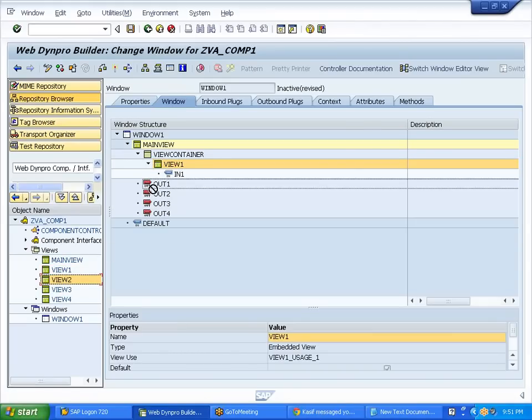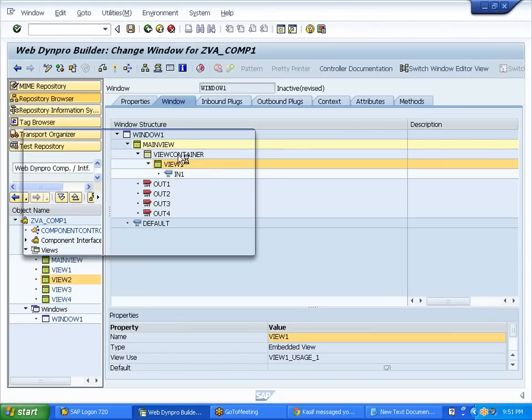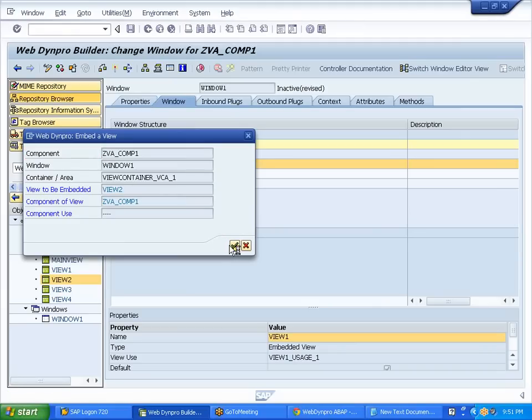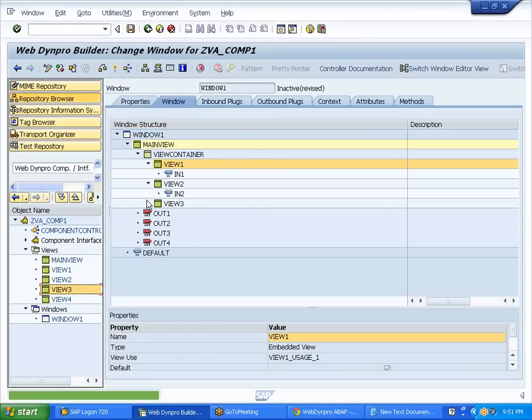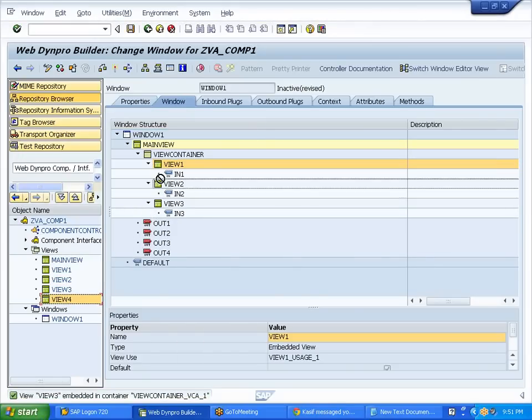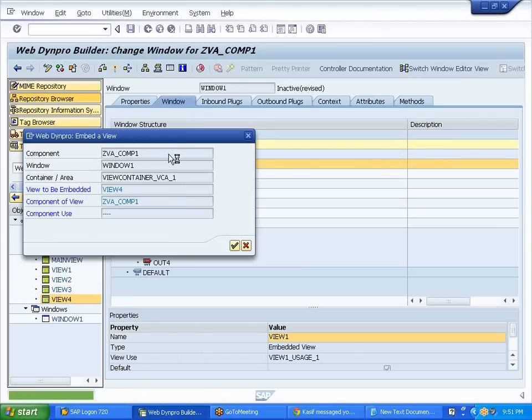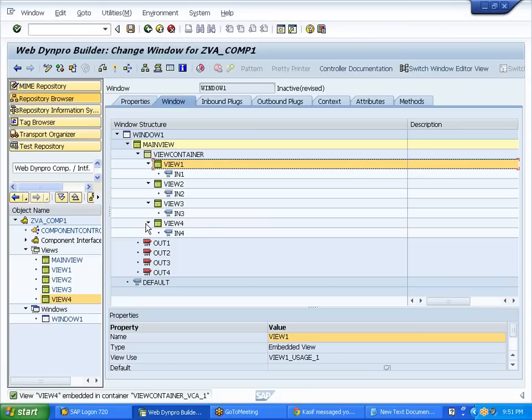And drag drop view 2 into view container. So you'll get view 2 here. Drag drop view 3. Then view 4. So you got all views in view container. Whichever view has to be loaded dynamically, all those views you place in view container.